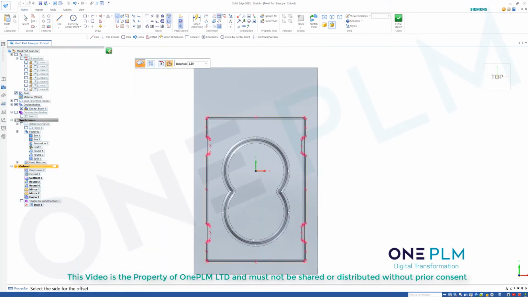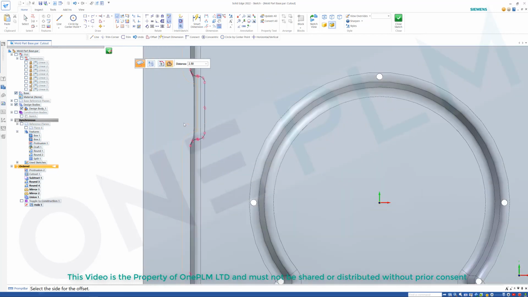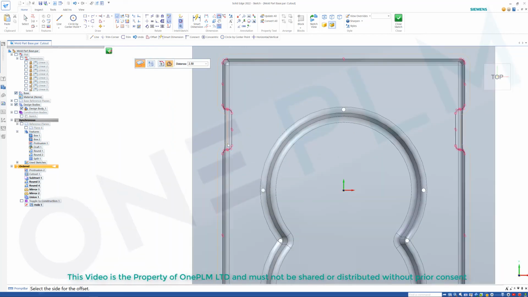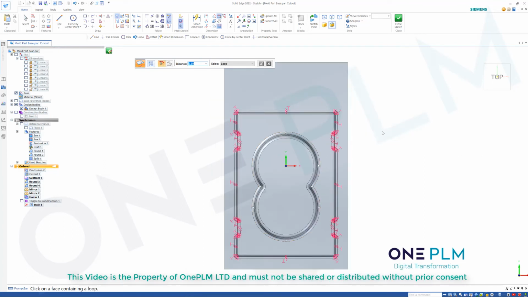Somewhere there's going to be an arrow, so depending on where I move the mouse, this arrow will move. I actually want to do 2.5, so I want to make sure that the arrow is pointing in the right direction. I'm just having a look around trying to see where the arrow is. So it's here, and it's going that way, which is right. I'm just going to left click to confirm that one. And that's got our cut fully defined, black, as long as we've got our relationship colours on, that's great.